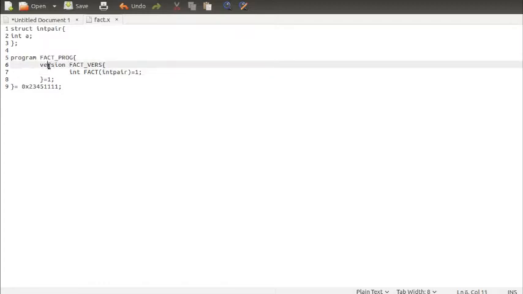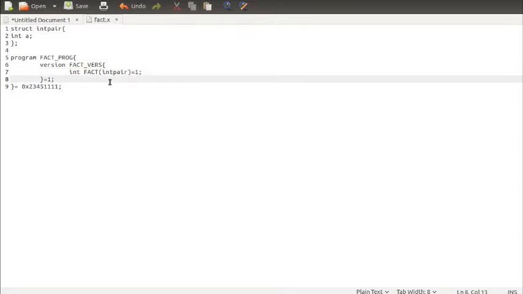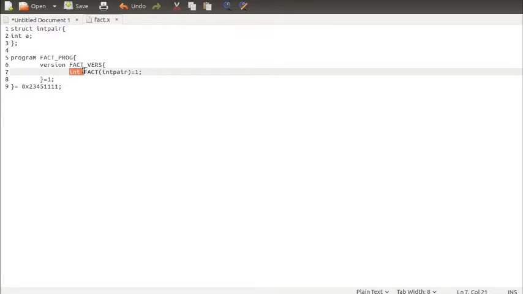This is the method name or the procedure name, fact_version, the procedure in which the actual logic will get implemented. What is this pair? I will explain afterwards. And this is the procedure number.